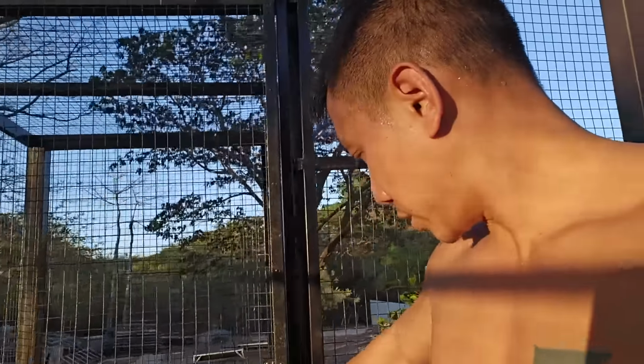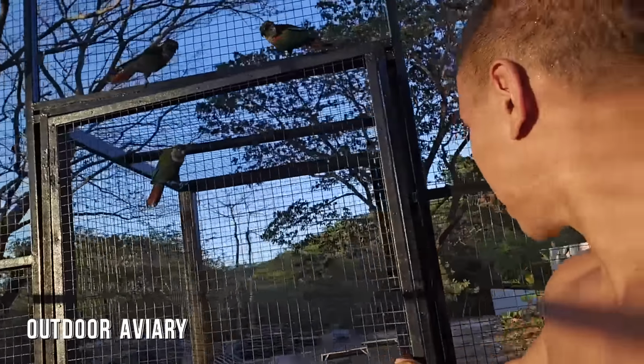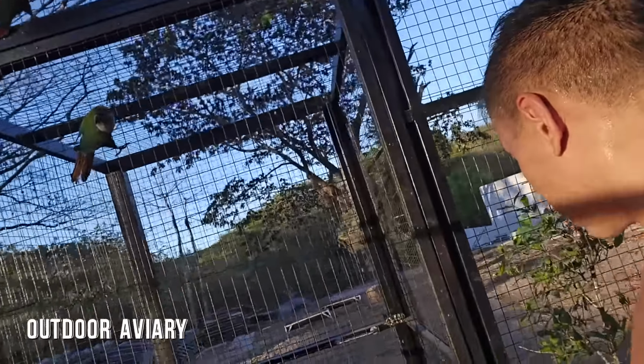Okay, guys. I am going to go into the aviary. First door closed. Second door, here I go. Inside the aviary. Here come the birds. Hi, birds. Just don't land on me, please. I don't have clothes. Your claws will be too much.